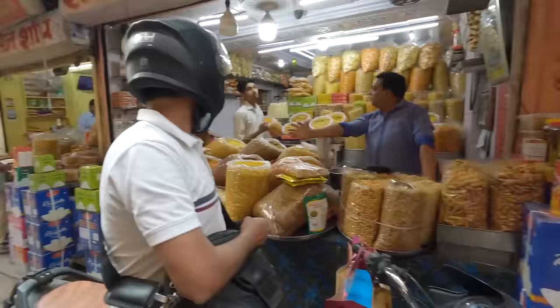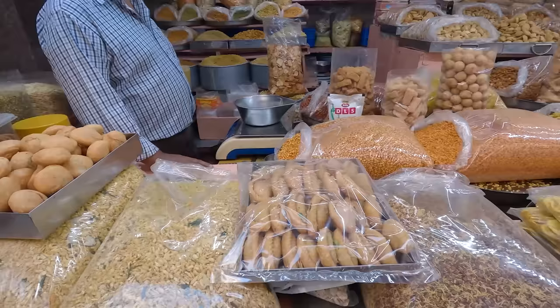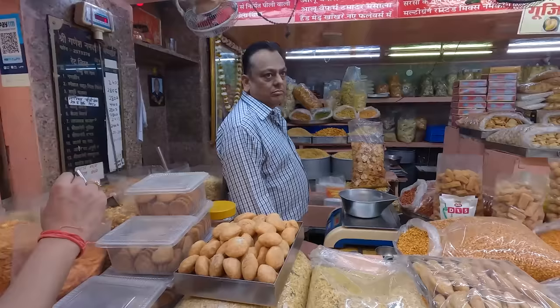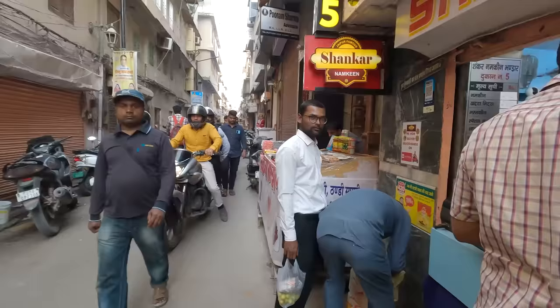So we've just turned off a street here within the Pink City, apparently called the Bapu Bazaar. I don't know what we're going to find over here, but we'll see what we can find as we walk our way towards the palace. Oh, there's so many snacks. Everyone is just selling snacks. And check the size of these snacks. There's so many different flavors, even big biscuits, smaller biscuits. I think as you walk down the street, we're going to find more and more places that just have snacks.